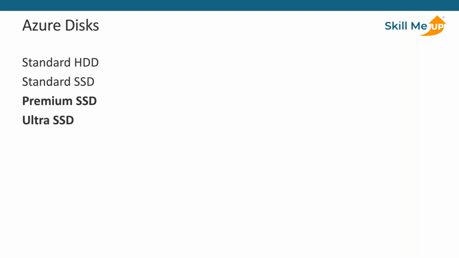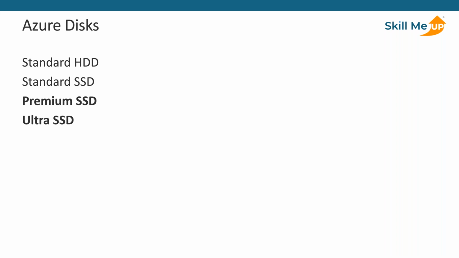So within Azure Disk, we have 4 categories of disk. We have standard HDD. That's kind of the old school spinning disk. There's a lot of density and volume there. These are best used for things like backups or things that are infrequently accessed. So if you had a file server that had many petabytes of data, and the data was infrequently accessed, you're mainly storing it for archival purposes, that would be the scenario where you use a standard hard drive.